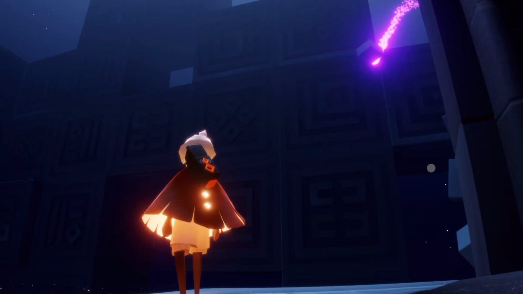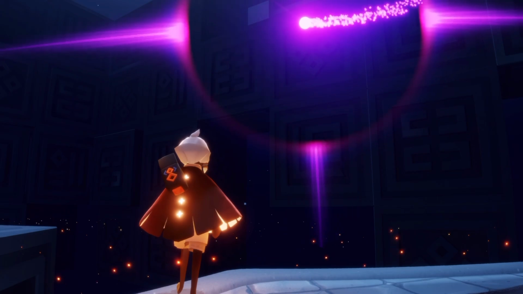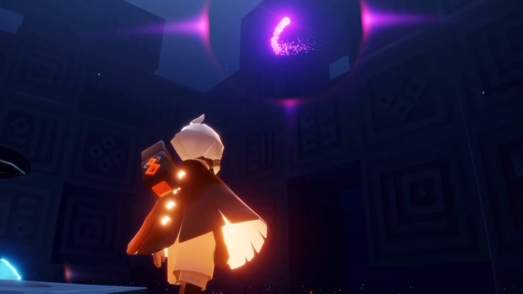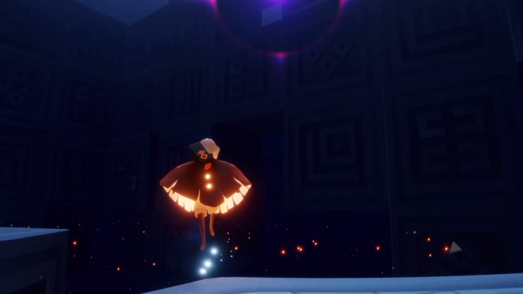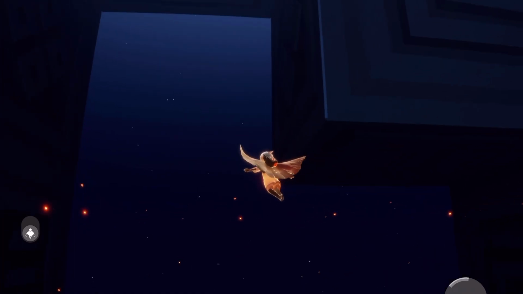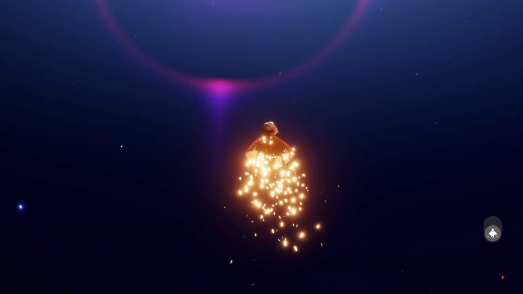Oh, there it is. So I'm going to wait until it goes back up through that top square, and then I'm going to head in through the bottom. Hurry up, purple light. So slow. I do not have enough flight to come catch you. So I'm going to go under here, and then I'm going to fly up and run into it, and I should be able to catch it, maybe.